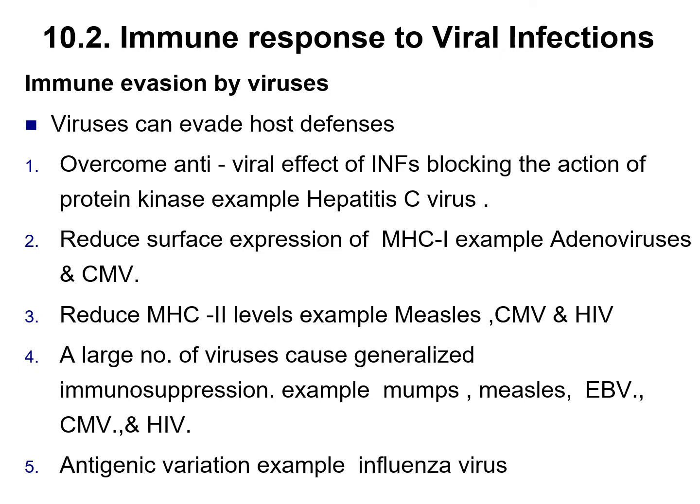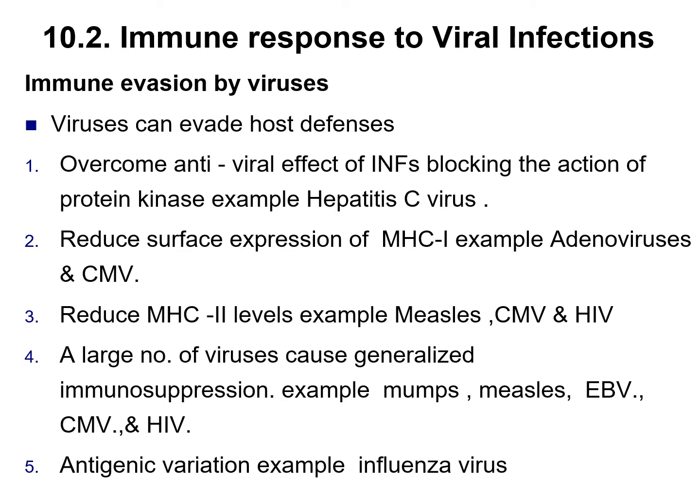Number one, they can overcome the antiviral effect of interferons. Okay, an example of this is hepatitis C virus. They can reduce the expression of the MHC1 molecule, and an example of this is adenoviruses and cytomegalovirus. Number three, they can also reduce MHC2 molecules levels. Okay, examples would be measles virus, cytomegalovirus, and HIV.